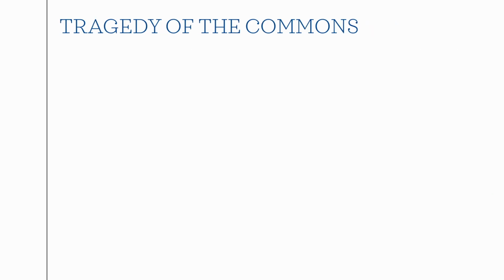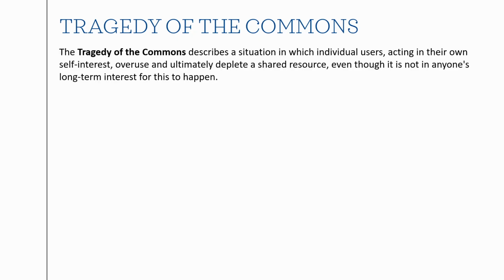Now that's all fine and good, but there is a big challenge to sustainability, and it's known as the tragedy of the commons. This is a term that was come up with years ago to describe how individual users tend to prioritize their own selfish interest over the common good. It is unfortunately a human behavior that needs to be overcome. The term tragedy of the commons is basically saying that whenever we have a common resource, if individuals overexploit it through overuse, then it crashes and it's a tragedy.